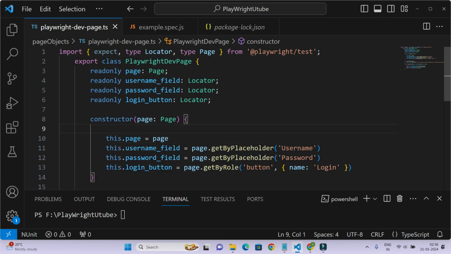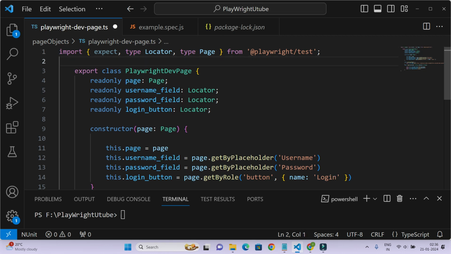As usual, we need to import expect, type, locator. We are using the type locator and the page. You need to import all these classes, and here you need to export, and you need to give the class name here. This is the reserved class.